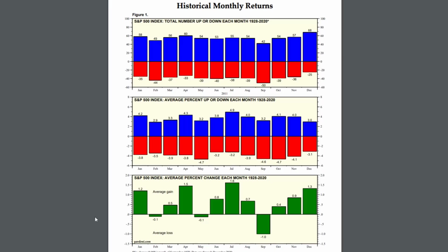Well, I want to point out a few months here. We know that January is generally a positive month. We also know that February is one of those months that's been quite negative over pretty much all of the stock market from 1928 to 2020. Then we had May. We've got usually that sell in May kind of effect. It's been less likely to occur though over the last decade. And then of course, September, August, October, usually pretty bad months to be trading in the markets.